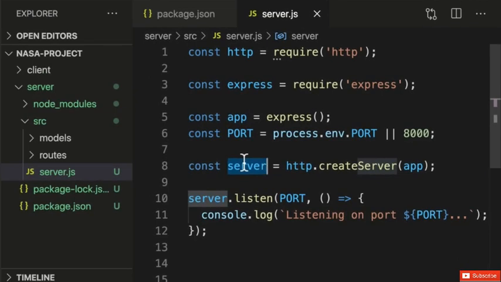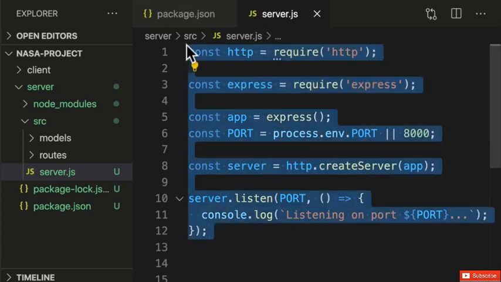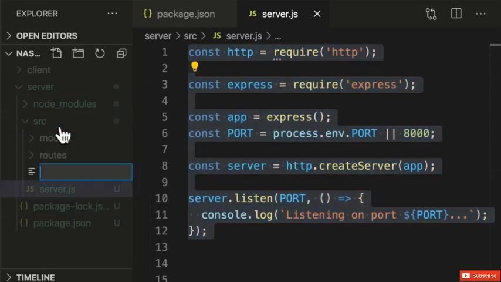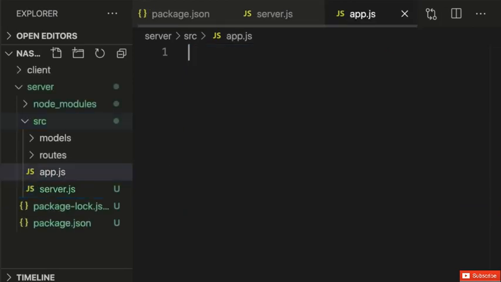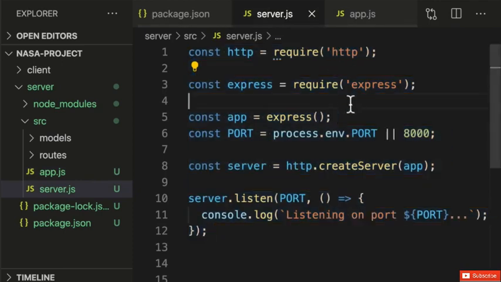The added benefit of this is that now we can organize our code a little bit more by separating the server functionality that we have here from our Express code, which we're going to put into a new file called app.js. And this is going to have all of our Express code.